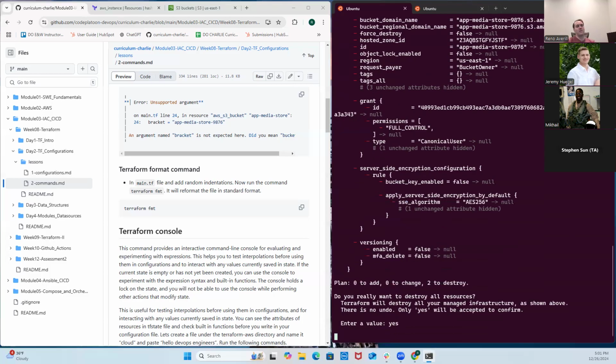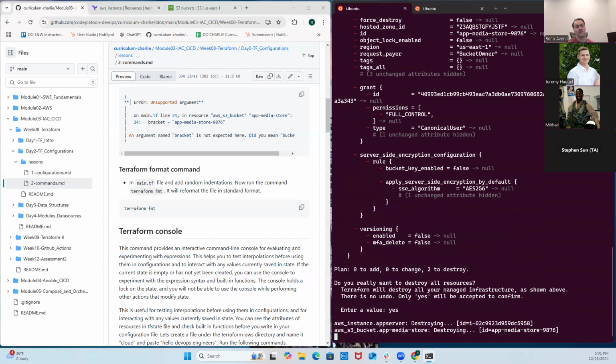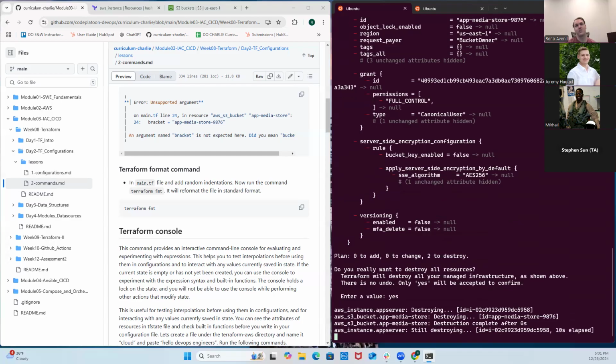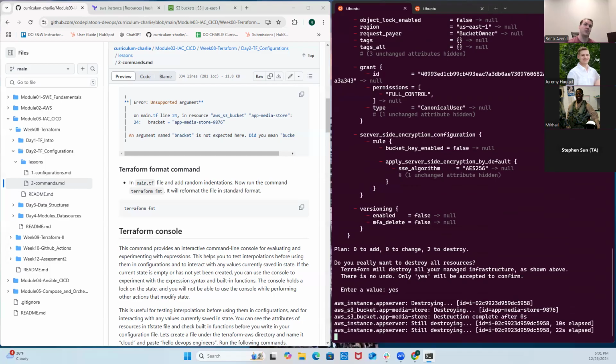And so you can't really go back from it. If you add stuff in there, oh well, it's destroyed. But if you just wanted to destroy the AWS instance but leave the S3 bucket, you go into your configuration file and either comment out or remove the instance in your Terraform file, in this case the main.tf, and then you run a Terraform apply.